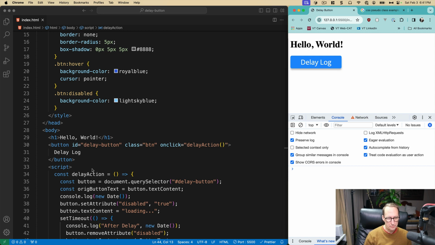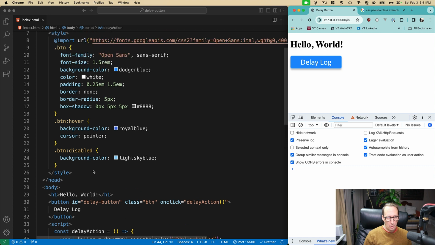So I've got a styling for the disabled button. Okay, so I see what I'm supposed to do here.